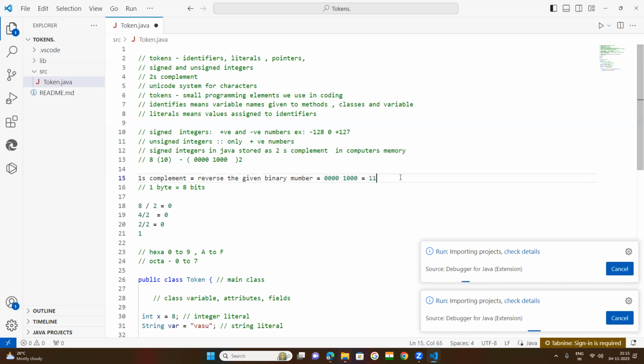So the four zeros become 1 1 1 1. Next, for 1 we keep 0, and for the remaining 0s we keep 1 1 1. Now this is the one's complement number.